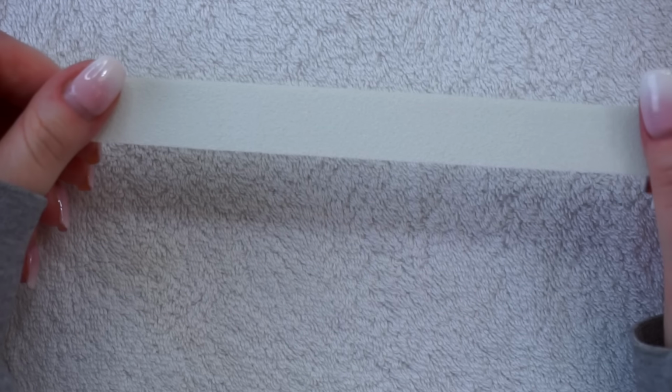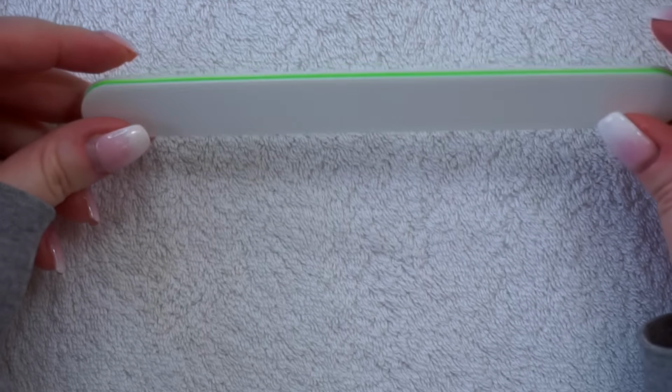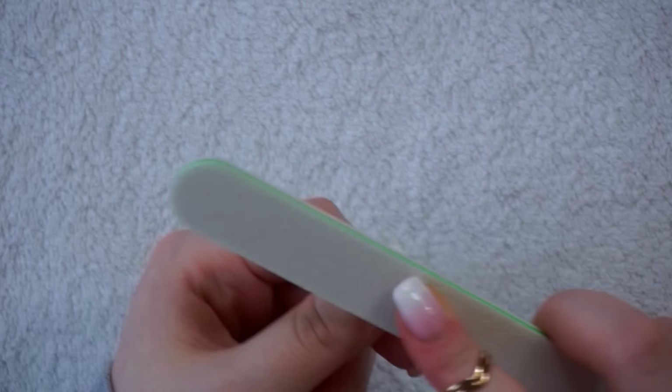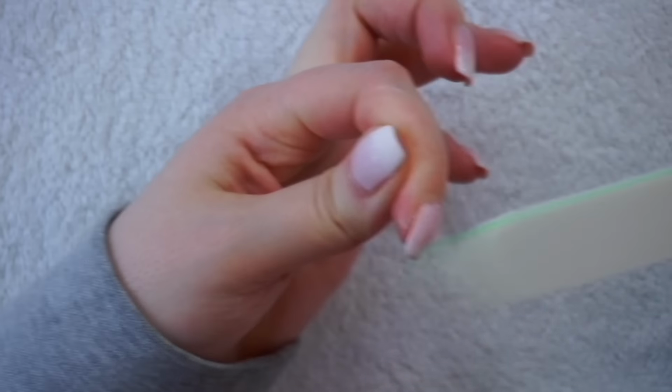So as always, I'm starting off with removal. First, with a gentle nail file, I'm roughing up the top of my nails so that when I soak my nails, my remover solution penetrates the polish faster and I can remove my old polish easier.